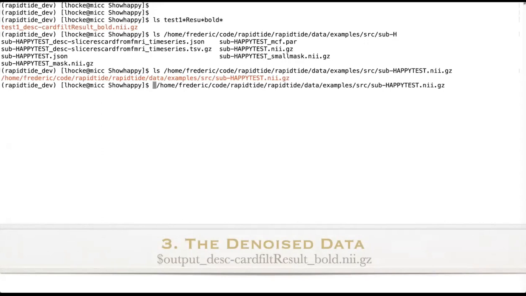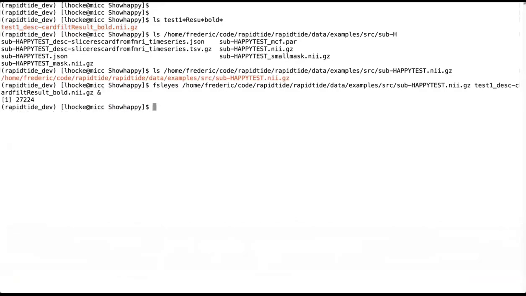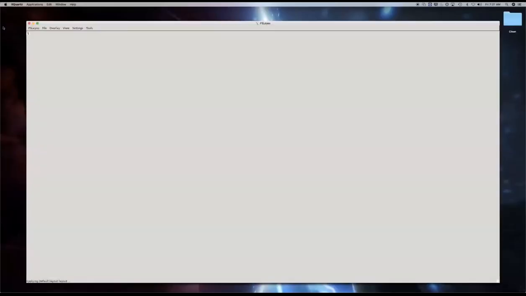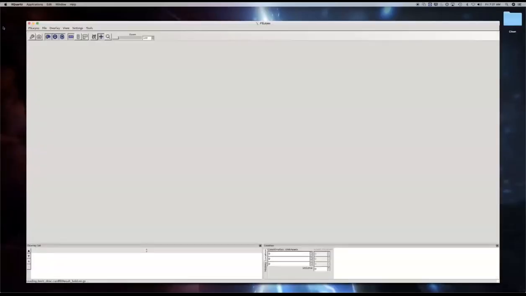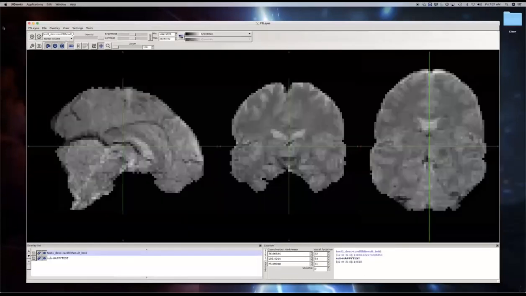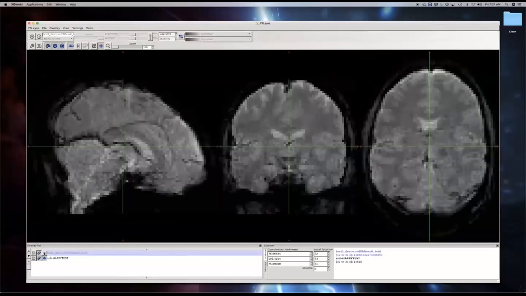So find that nifti in FSLeyes, and then the result_port. And then we can look at it in FSLeyes. We can look at it spatially. It's here with the denoised results above and the original below.